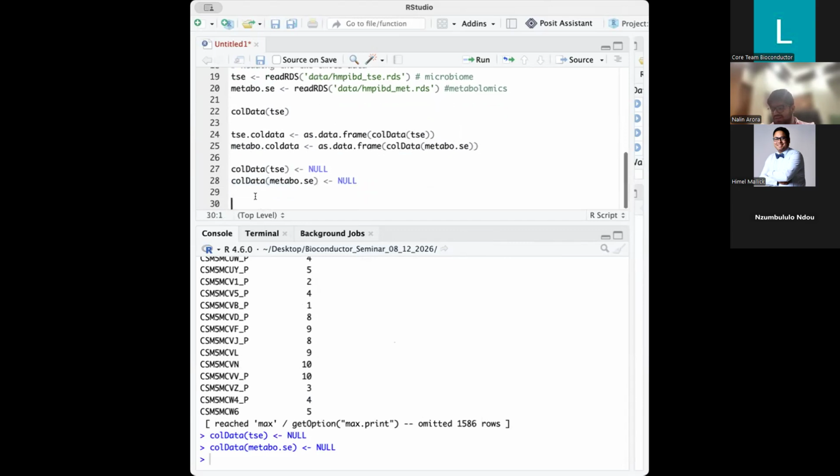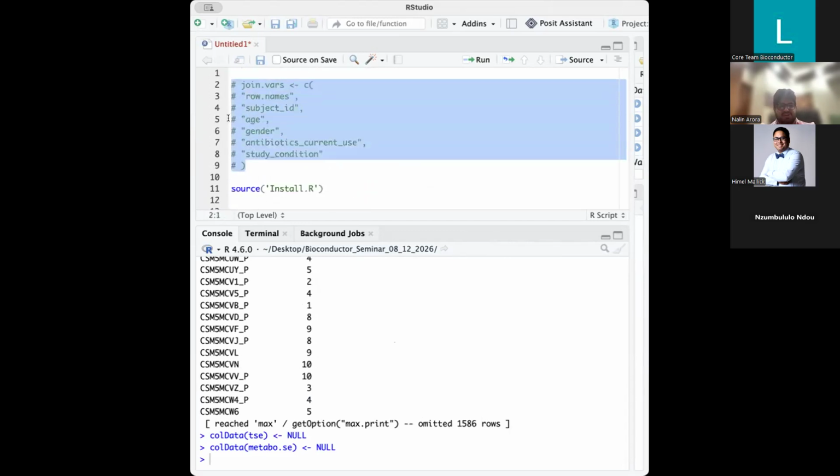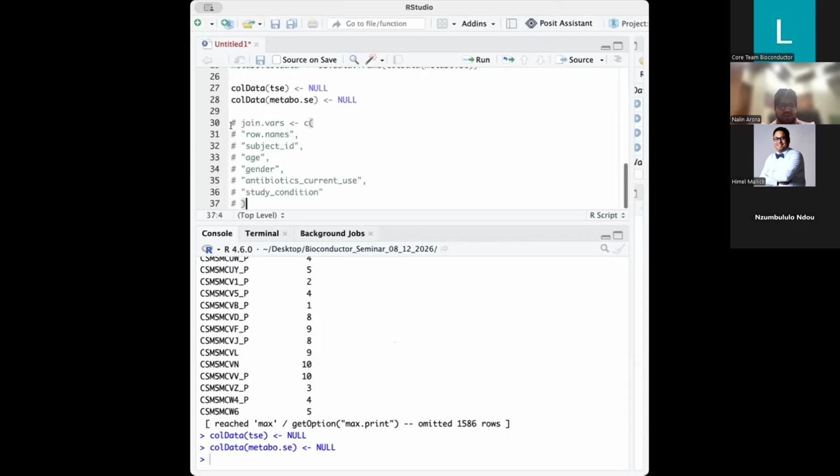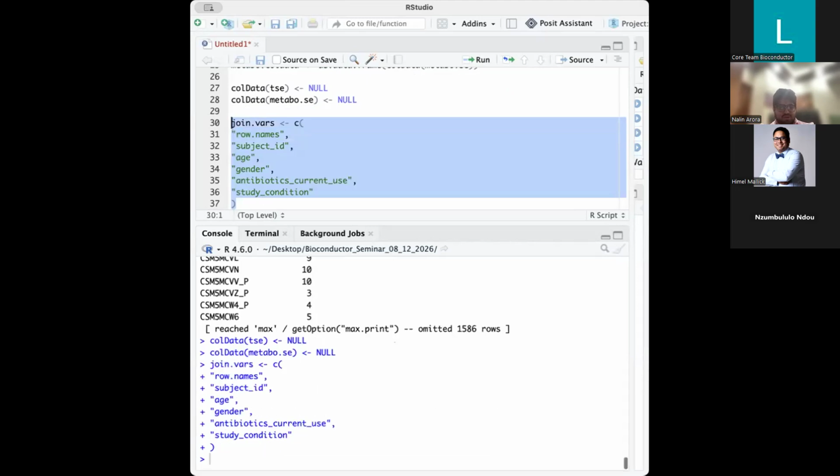And now the next step. So next step is essentially using all of these joining variables. These joining variables will ensure that we end up having the same samples across the two assays. So to do this, I will first ensure that I run this list once. Okay, yes.